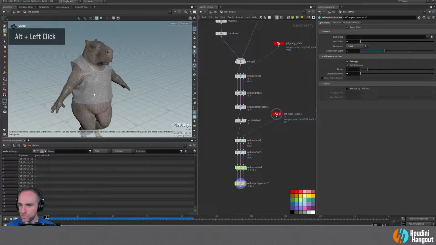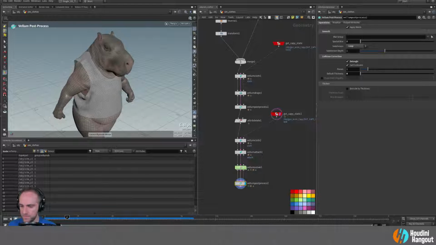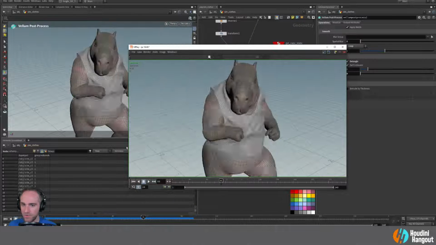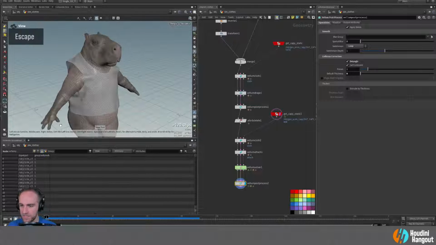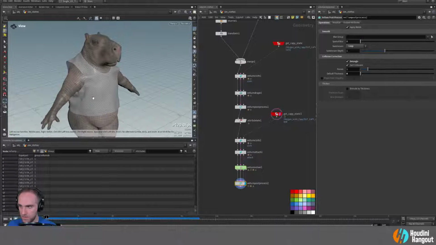Let's see here. Just get a little view of what's going on. That's overwriting the other one. That's all right, no problem. Actually, I'm just going to hit escape. Close this guy up.